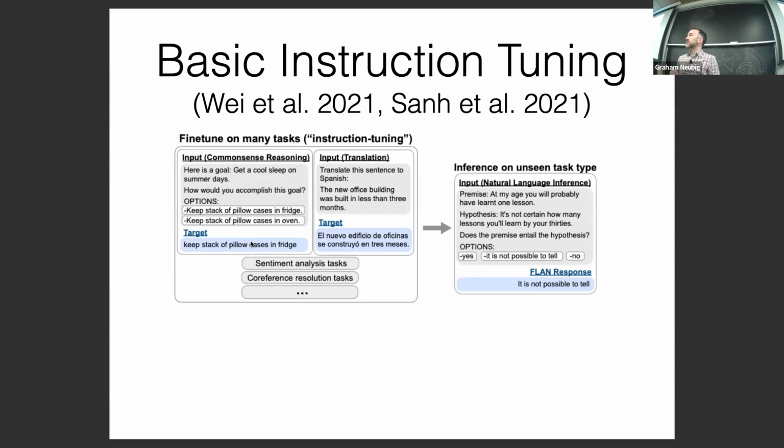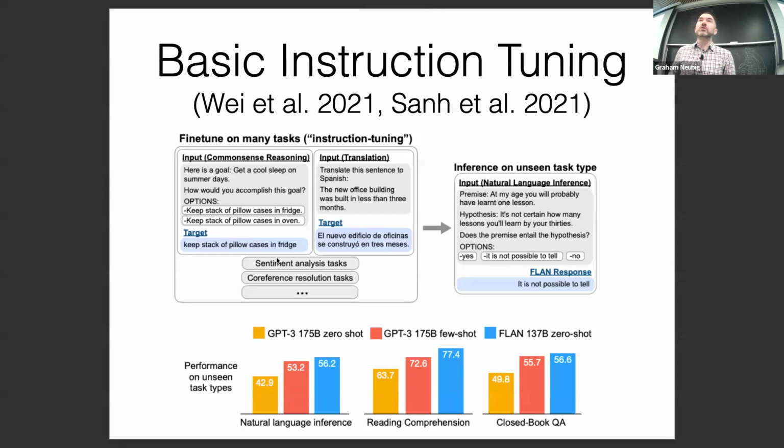And so this contrasts from base language model training because you're still training a language model based on a prompt and an output, but you're specifically formatting them in a particular way so it corresponds to solving tasks. It's essentially supervised training, but supervised training over many, many tasks, fine-tuning over many, many tasks. The interesting thing that these papers showed was that basically, if you do this instruction tuning, you do well not only on the tasks that you trained on, but also on new tasks that you didn't train on.